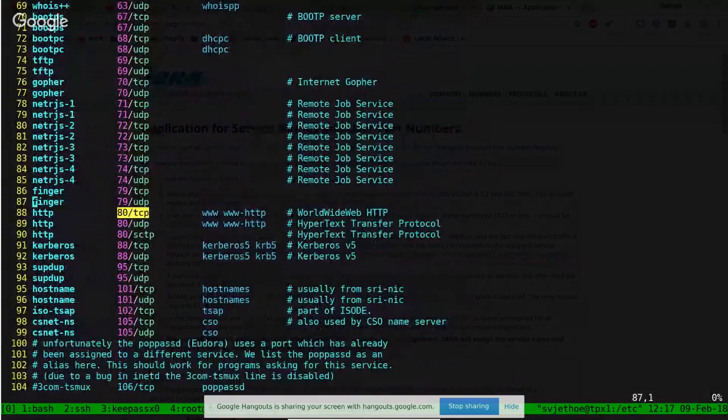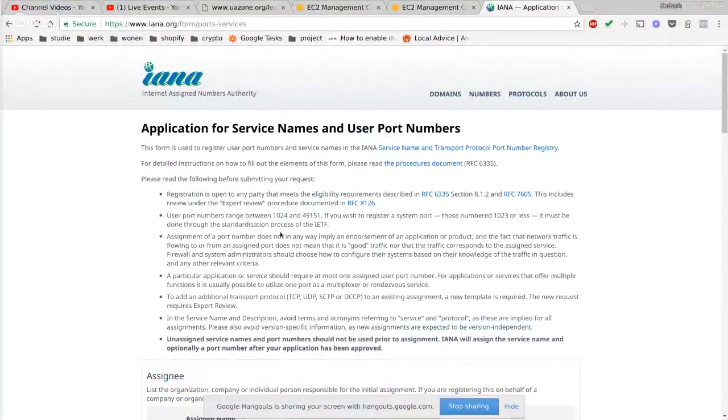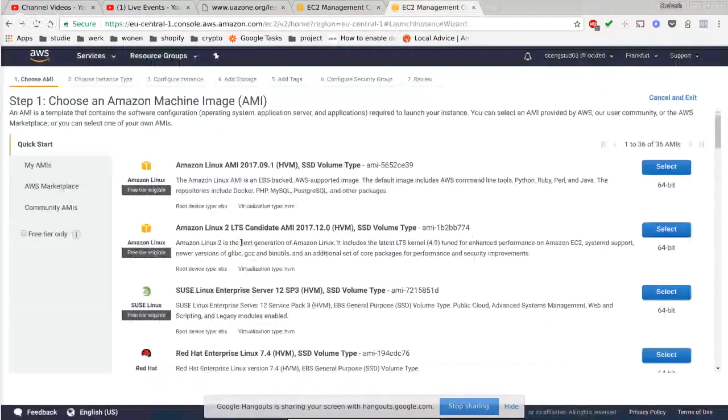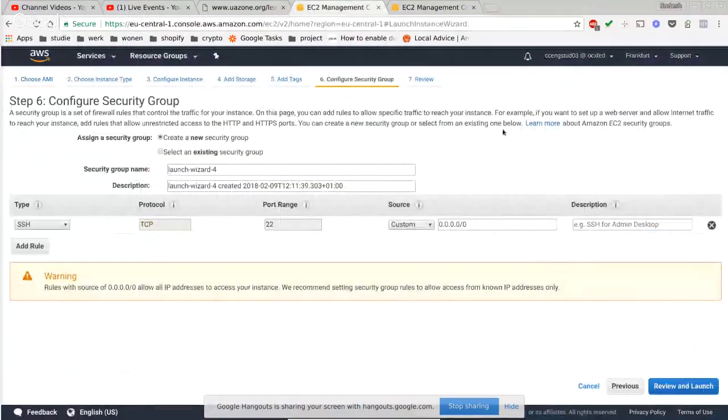The normal HTTP is running on port 80. So every time you go to the web, the computer knows it has to connect to that system on this port. That's all thanks to the IANA. So now we know what ports are and IP addresses and how they are defined.